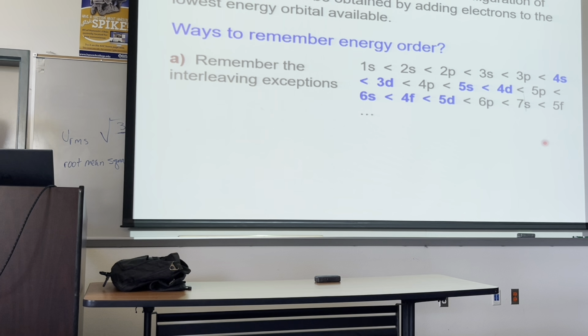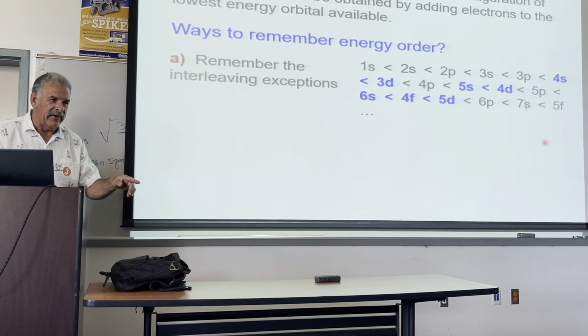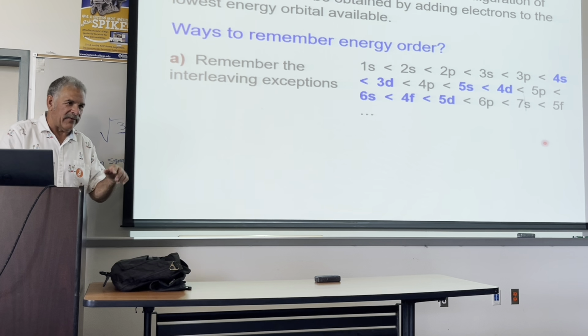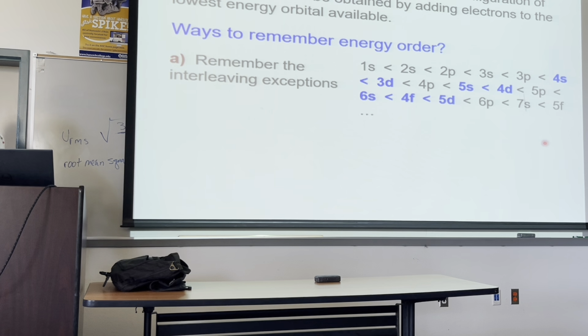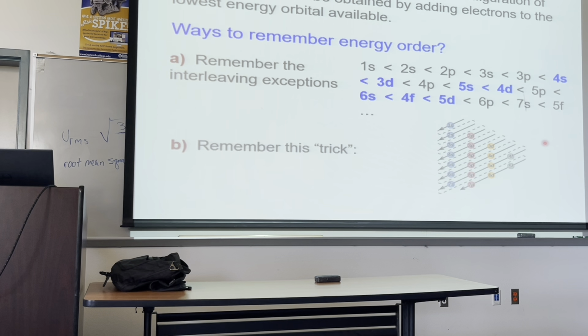And a lot of people write 3d above the first transition metal so that they know that you step down 1. And then there's another trick this way with the arrows, but again, you're not going to have to remember that. And I don't even think on this test I'm going to have you do an orbital diagram. I don't think.